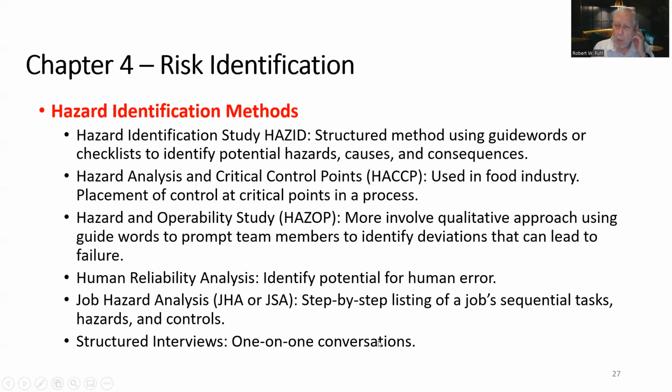Structured interviews, one-on-one conversations. That's a structured interview. But as I've said many, many times, when you're walking through the plant, looking at things, and you see an employee, especially if they're looking at you, I guarantee you they know who you are. If you're in the safety department, they know who you are. So if the situation presents itself, and you're not going to distract them, stop and talk to them. Ask them how they're doing, ask if there's anything you can do for them. And if an employee calls you over and says, hey, look at this, or hey, what about this?